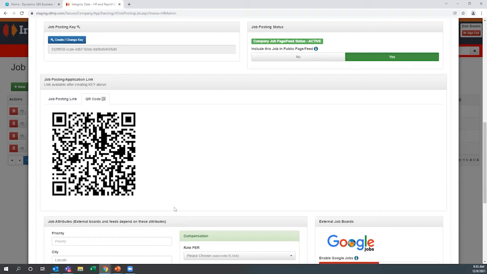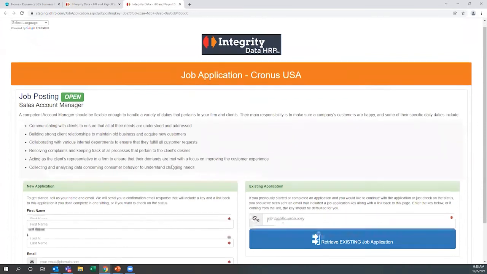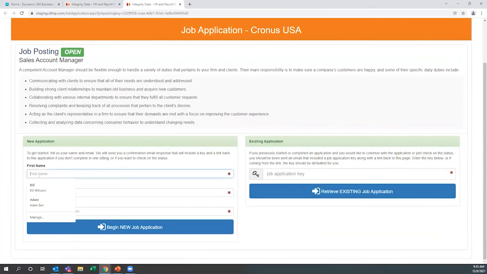So anyway, that's the QR code. If you follow that, or if you click on the link, it's going to take you out to the job posting, which looks like this. Okay, so now you can see for yourself. I don't have to do it. Well, I'll do one here.